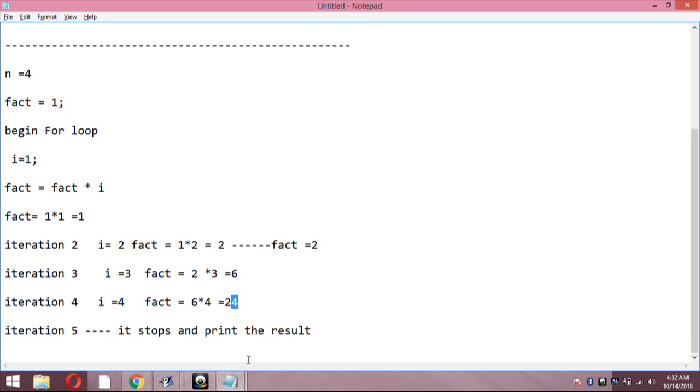When it comes to iteration 5, it stops because the value of I has exceeded the value of n.